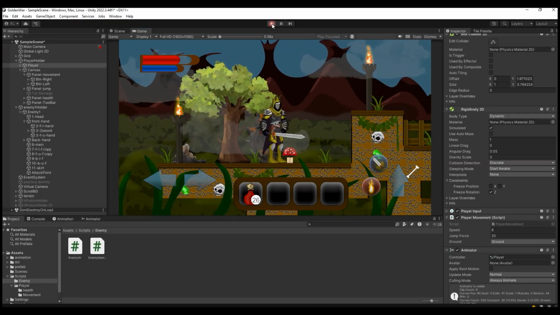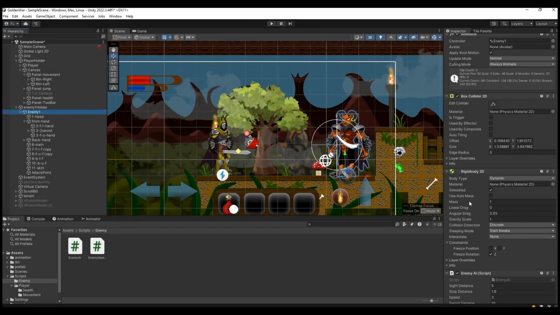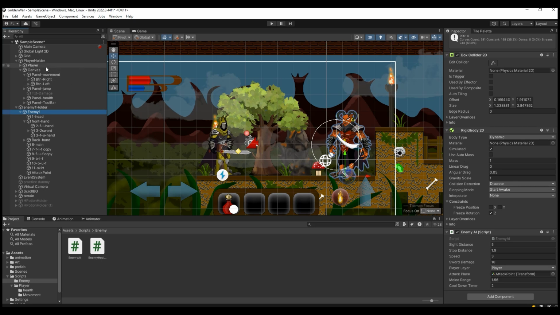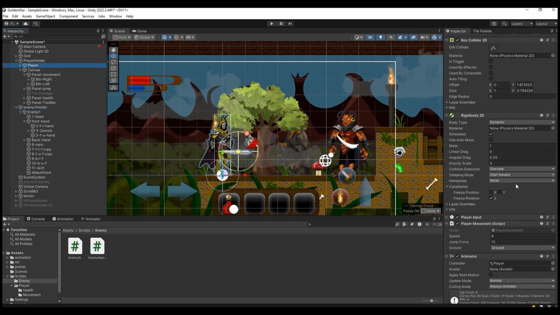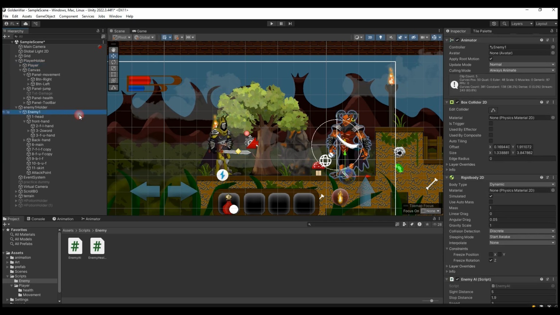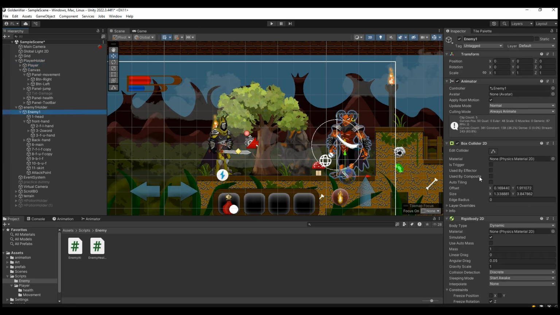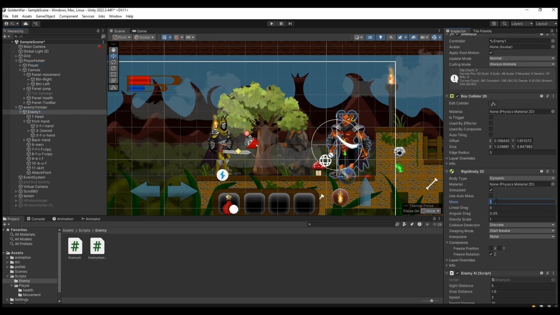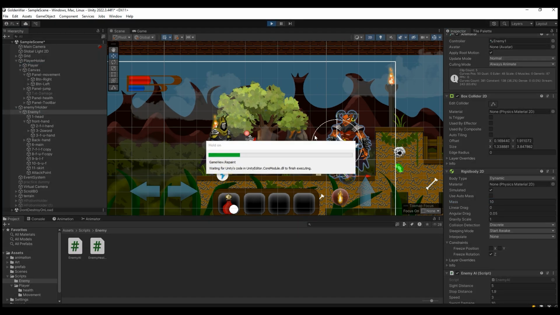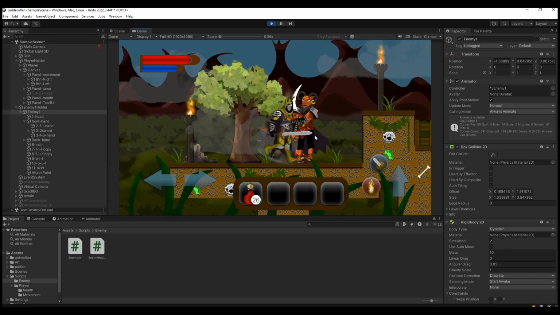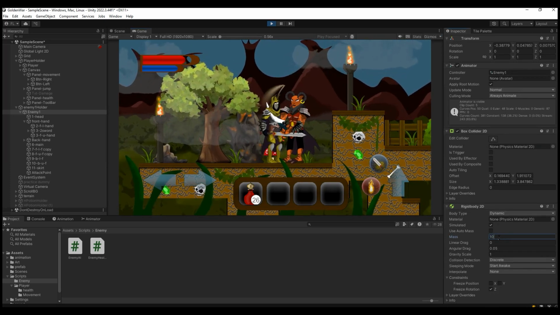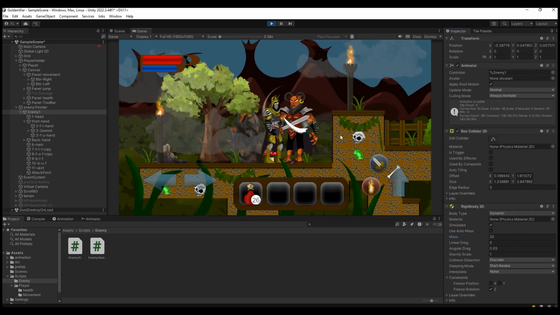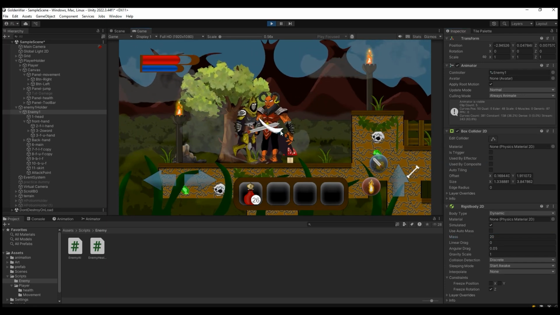So how to solve that? The easiest way is that you increase the mass. See here, the mass of the player is 1. So if I increase the mass of that, it means that it is heavier and I cannot push that. So let it come here. You see, the more that you add to this value, the harder it is to push.